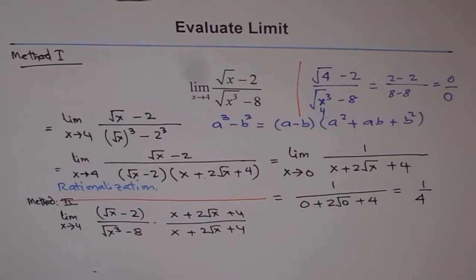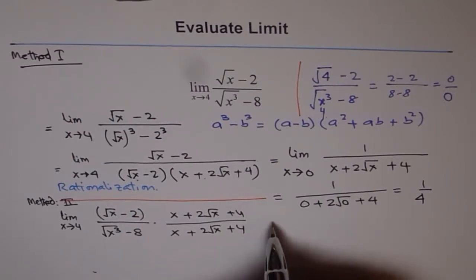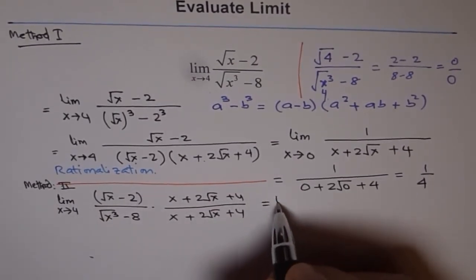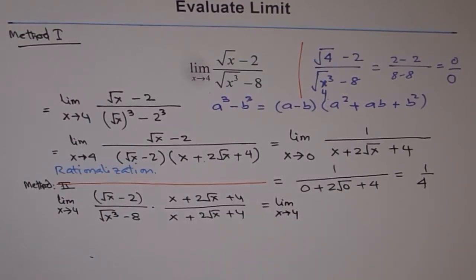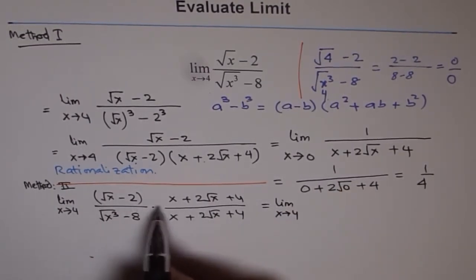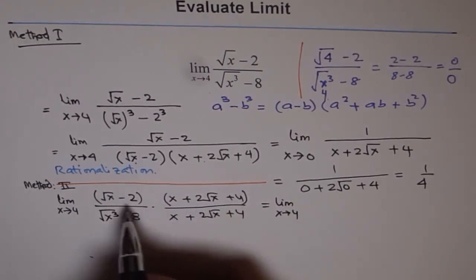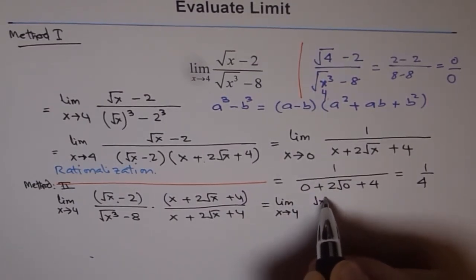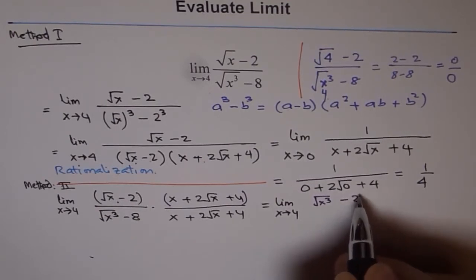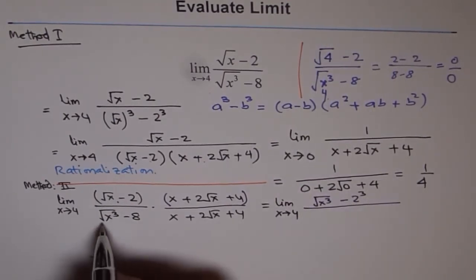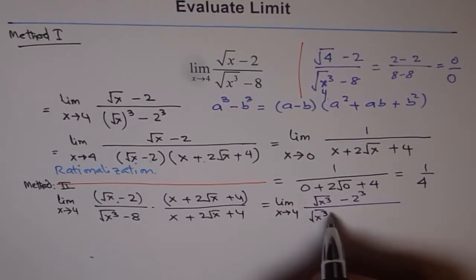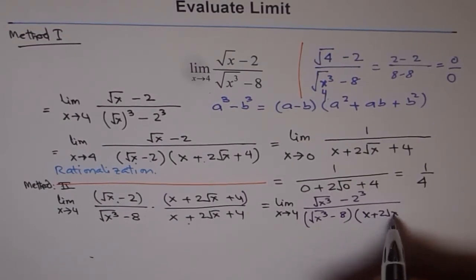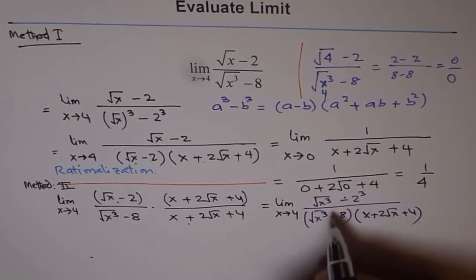We get a cube minus b cube in the numerator, right? Let me push this a bit forward for you. So we get in the numerator, as x approaches 4, I'm changing the ink so that these things don't mix up. Here in the numerator, when you multiply this whole thing with this, you get a cube minus b cube, so you get x cubed minus 2 cubed, which is x minus 8, divided by this function, x to the power 3/2 minus 8, times this, which is x plus 2 square root of x plus 4. Now you can cancel these out.